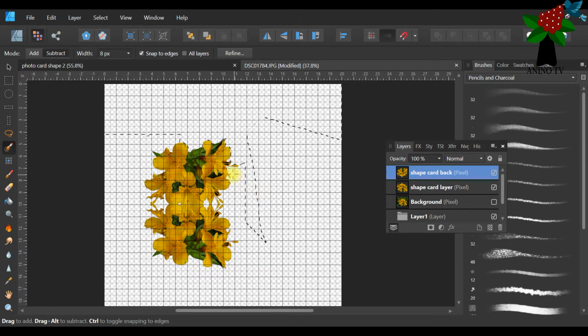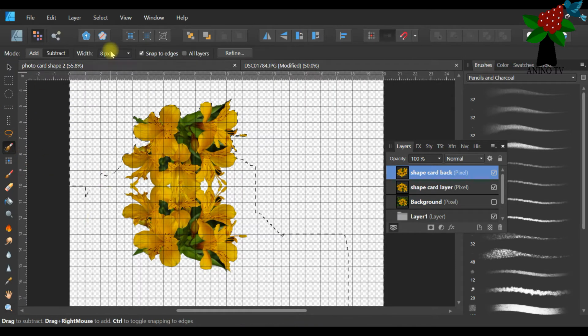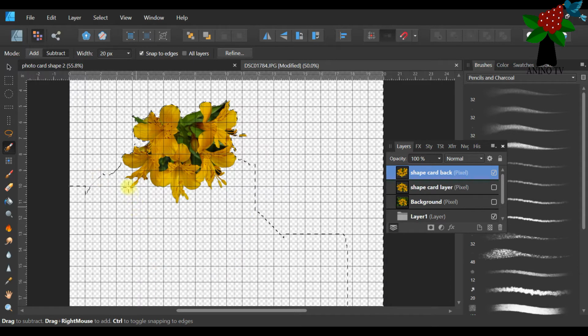We wouldn't have gone through all this process if, when we made the card layer, we had duplicated it while it was selected and just turned it to black, then inverted the selection. I made that mistake then, and we've gone too far to use the undo button. So I'm just going to use the selection brush. I'm going to make the front card layer invisible, so that we can work with this back card layer. That's a flipped layer.